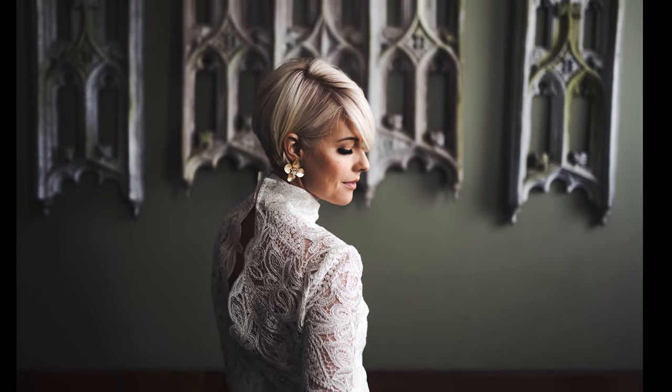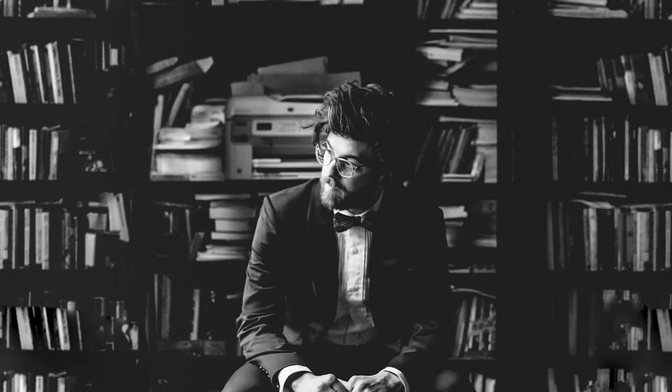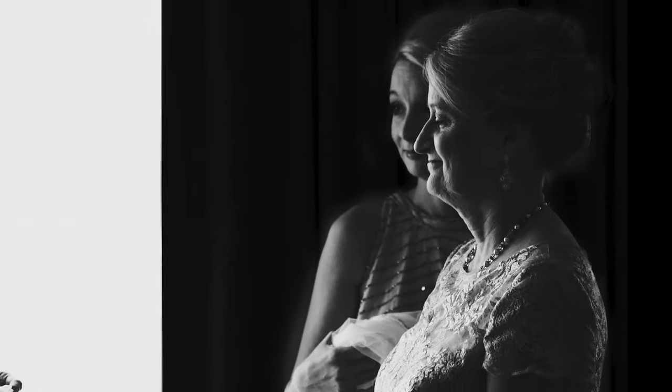I love Rembrandt lighting because it creates depth but isn't as masculine as split lighting. If I position my camera on the broader side of the lighting, we get broad lighting — similar to split but you shoot on the lit side of the face, which is most flattering for women as it broadens and narrows while the shadow side falls off. If you position the camera on the darker side, you get short lighting. I love this when guys are getting ready, and you'll see it used a lot in interviews. It's a great angle for guys, and I also use it when I'm trying to show emotion with women.